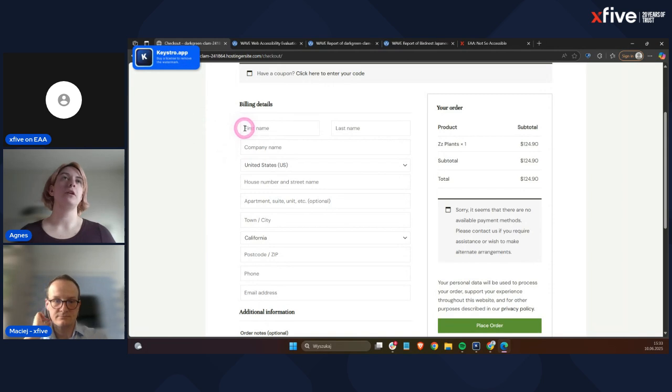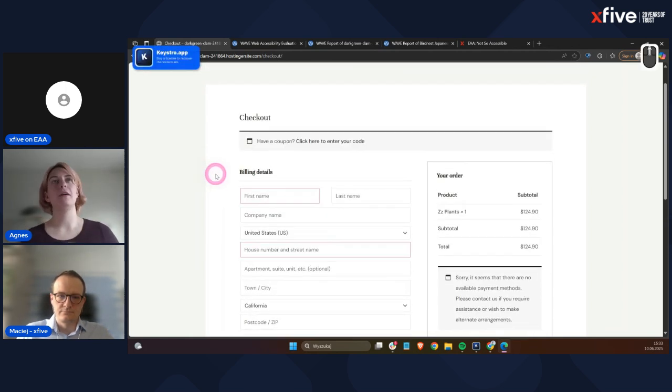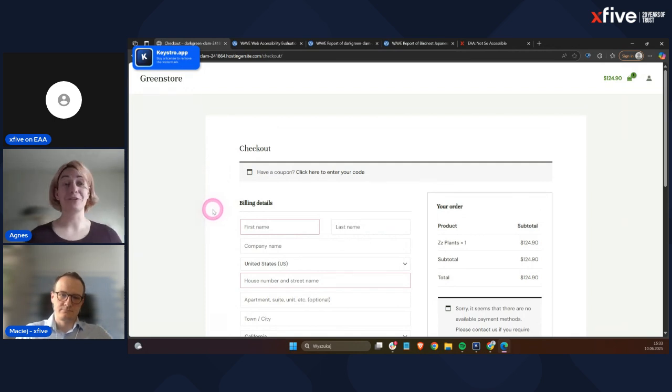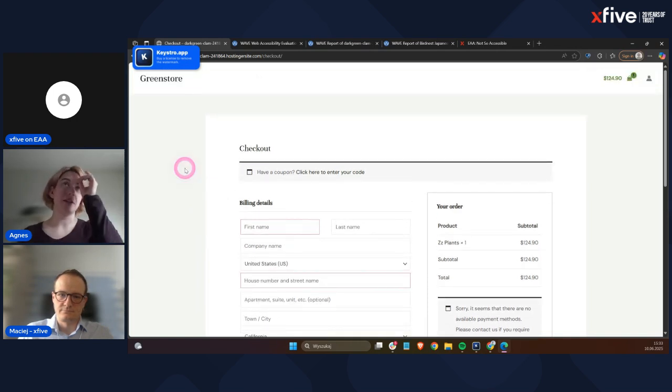The problem is that when I click into this field, the text disappears and I have no label. So for example, I might get confused and forget, okay, but what exactly was I supposed to type in here? Maybe name is not that difficult to remember, but maybe address, if you are just going along the details, you might forget, should I already put country here or not? So in that way, again, not necessarily somebody needs to have a severe disability. Already for regular users, it would be a bad UX experience. But this is even more so for example, people who are blind and are using screen readers.